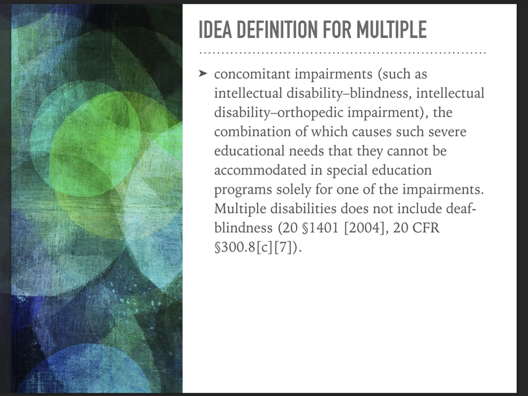In general, a person who would be classified as having multiple disabilities would be found eligible for IDEA services for more than one of the 13 available categories. Okay, so that could be having an intellectual disability with autism. That could be having a learning disability with ADHD, which would be considered other health impairments. That could be having a visual impairment and having a hearing impairment. Sometimes this is called deaf-blind. We'll talk about that in a second. So at any rate, it's any two or more of the standard disability categories put together.